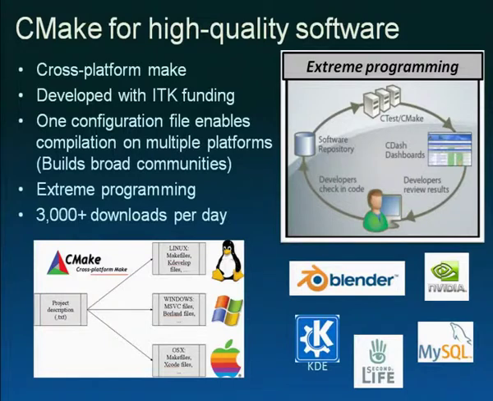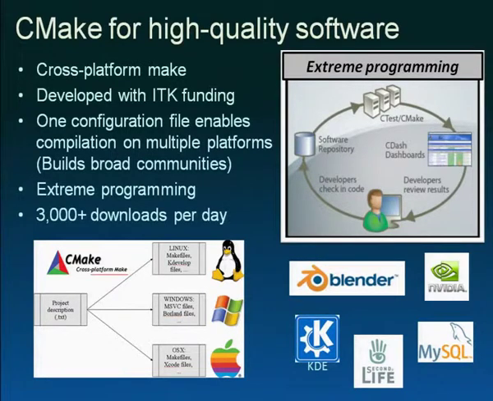So CMake, how many of you all have heard of this? I just want to know. I know it's software development. All right, that's great. By the way, how many of you all knew that Kitware made CMake? One, two. All right, that's better than most. Most people have no clue. Anyway, CMake is a tool for cross-platform development of software.